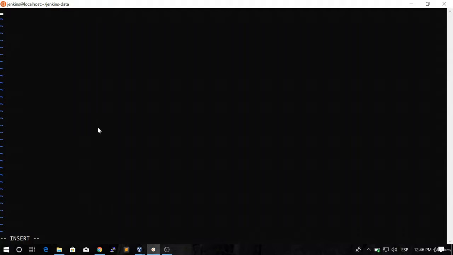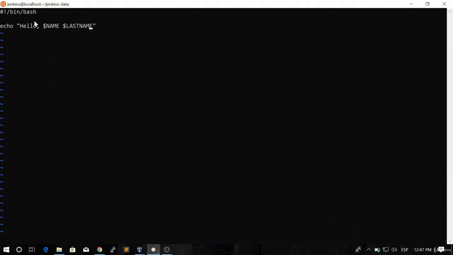Cool. So normally in Linux, when we are creating scripts, the first line informs which interpreter we are going to use. In this case, we're going to use bash, so that's why we're marking it as being bash. Cool. So let's start with a sample script that is going to accept parameters and it's going to print out the name and the last name for one person. So this would be like echo hello, and then it's going to receive the name of one person and then the last name of that person.